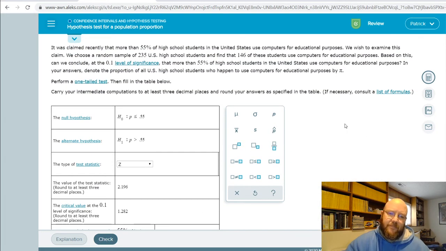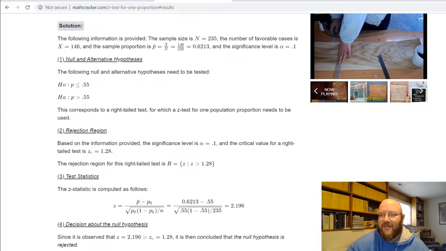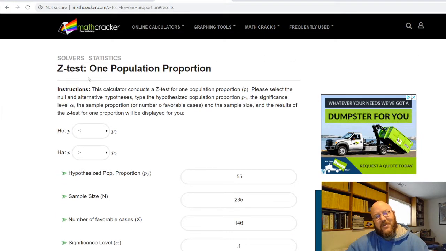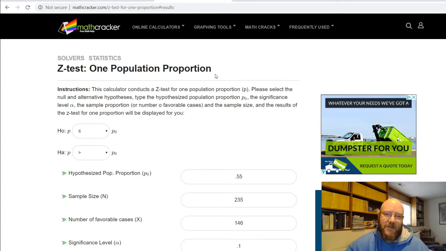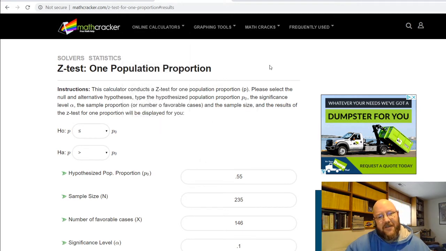Now, you can do it that way. Formula is not too bad. You just have to calculate P first, and then remember that pi here is, of course, this value that they're giving you here. But you can also use this. Head on over to the chapter or module 3 folder and pull up Mathcracker to do it here. And I know this site has got so many pop-ups on it that it's slowing down my frame rate. It's making my computer chug. But you can use this test right here, which is ZTest, one population proportion. You pull that up by going here to Statistics Calculator, ZTest Calculators, and you'll find it in there.